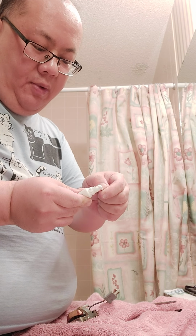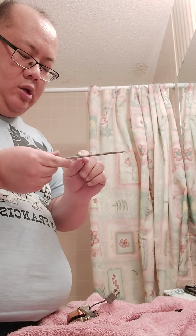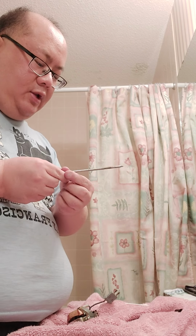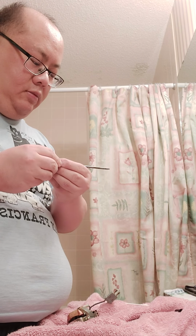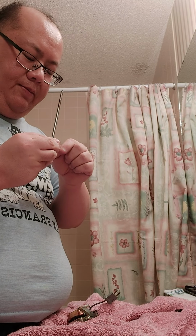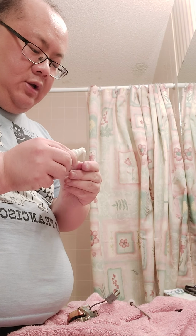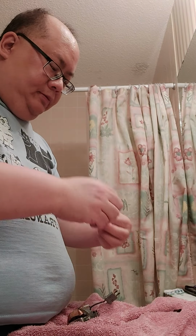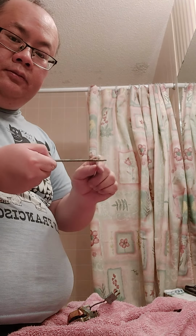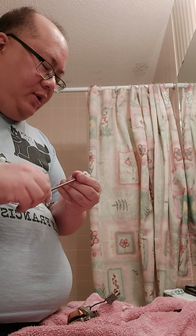Putting on some unscented lip balm I found in a store. Make sure this is nice and coated. I didn't put lip balm last time though. I just figured now might be a good time to put this on there and see what happens, see if there's less friction and more speed.